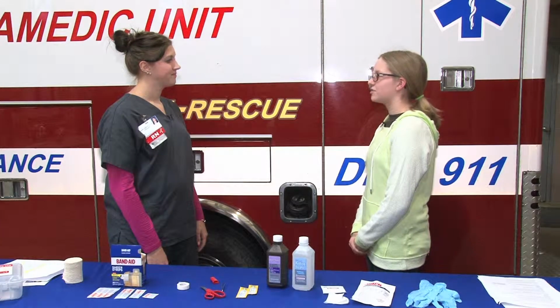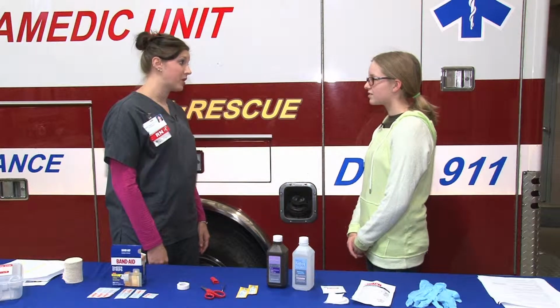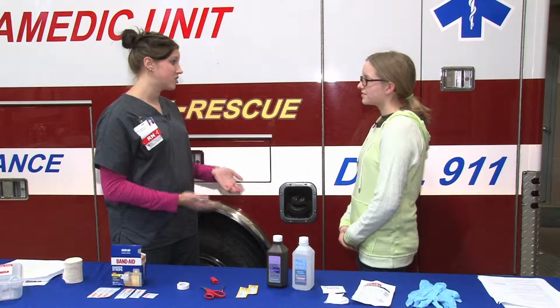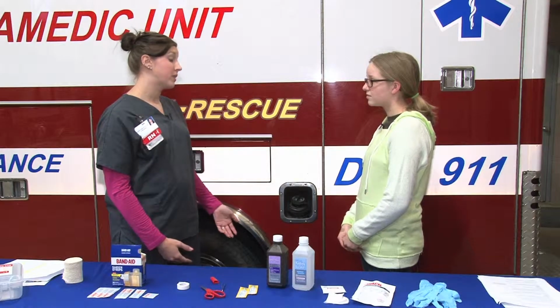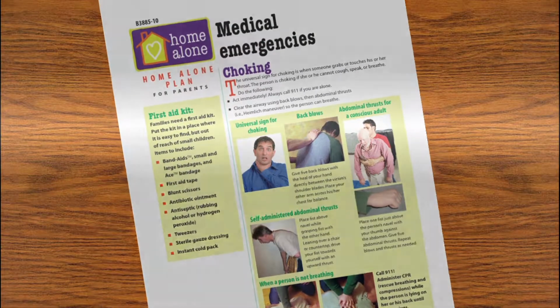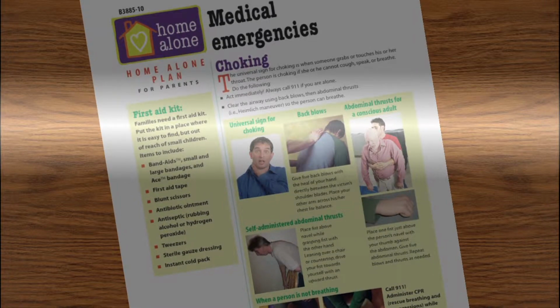What do I do if someone is choking? That's a good question. Do you know what the universal sign is for what a person does when they're choking? Right, they put their hands up around their throat, and a person is choking if they can't cough, speak, breathe, or they're barely breathing. Go to the person who is choking and clear the area or throat by using back blows and then abdominal thrusts to help them breathe.